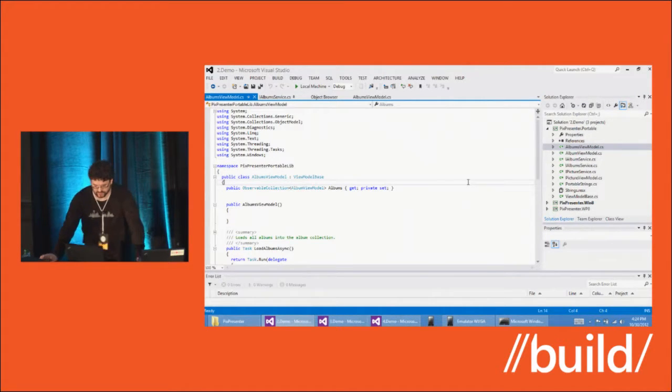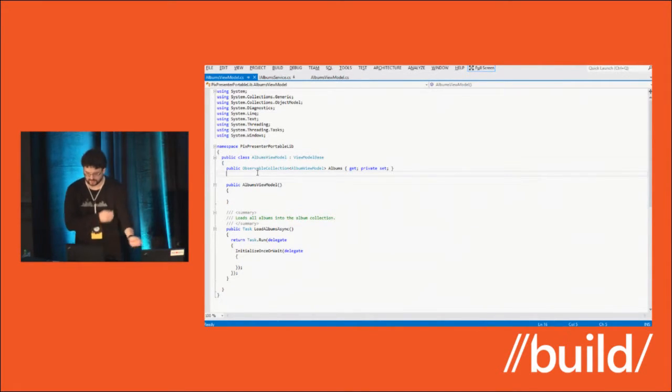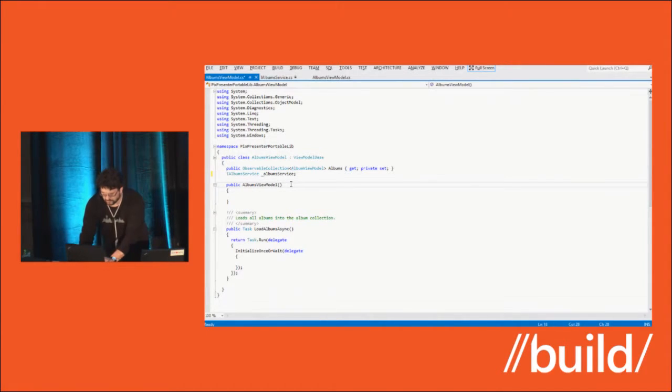How is that consumed? Well, inside the albums view model, I've now gotten rid of that dummy data. We don't want that. And what I'm going to do now is just show the injection of that interface in here and write in a little bit of code. So here I'm defining a local variable, and that's going to be used to store my album service interface.